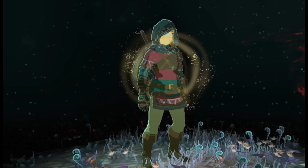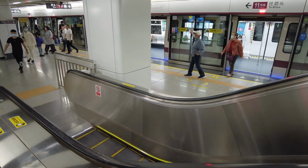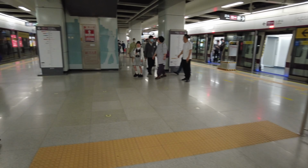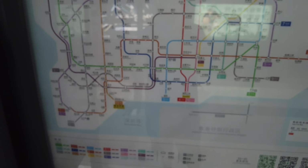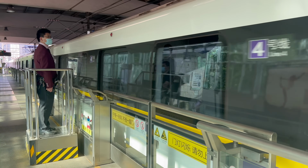Now that we are down in the depths, ready to get on the train, let's take a look more closely as to why the trains are so functional from a user-focused human point of view. Again, all of the metro lines are distinctly numbered and colored. This naming convention is standardized across China, so that if you take the train in Shanghai or Beijing or Chengdu or anywhere else in mainland China, you will already be well accustomed to how it works.